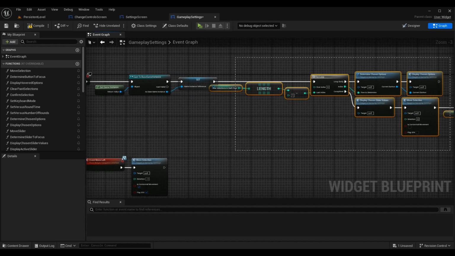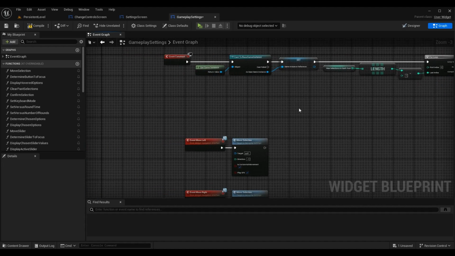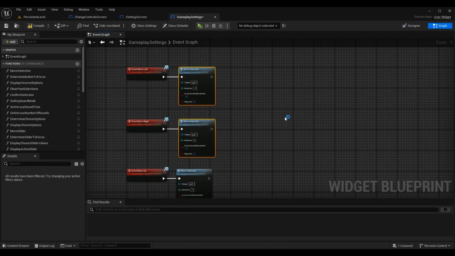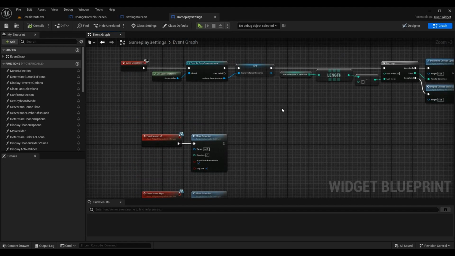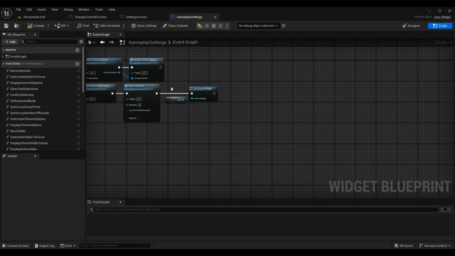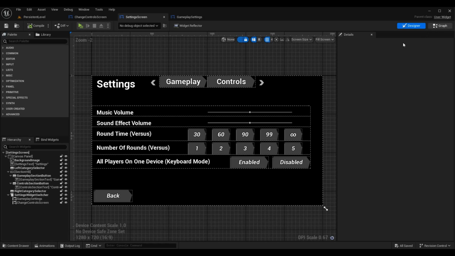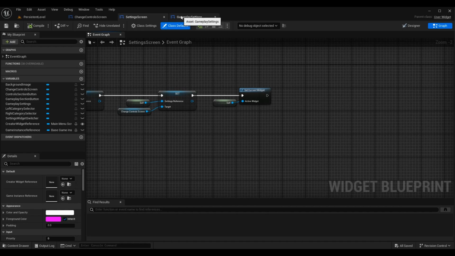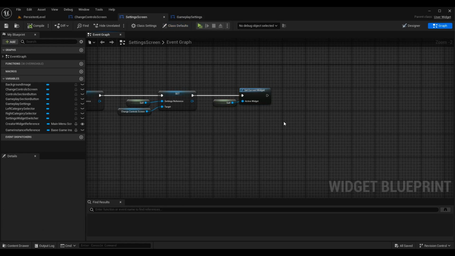So now we have cleaned up this widget quite a bit, and our input is a little bit different now. We have everything tracking right here. Everything should still work the same. Now, one thing we do need to do as well is change the current widget to be the gameplay settings, because right now the settings screen is also having the current widget set right here at the end of it. And since this gameplay settings is now part of a widget switcher on the settings screen, this widget will be loaded first, which means this one will be updated after. So our current widget will be the settings screen, which doesn't implement the interface.